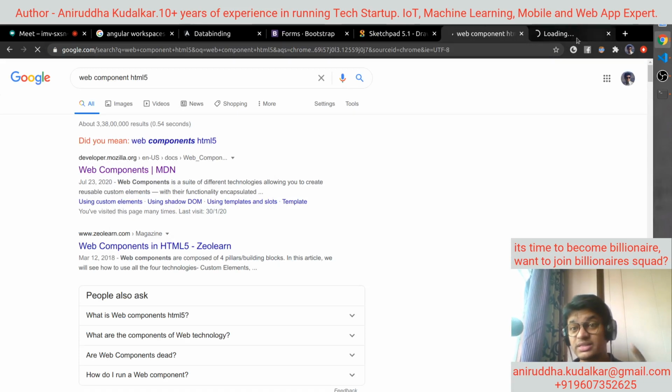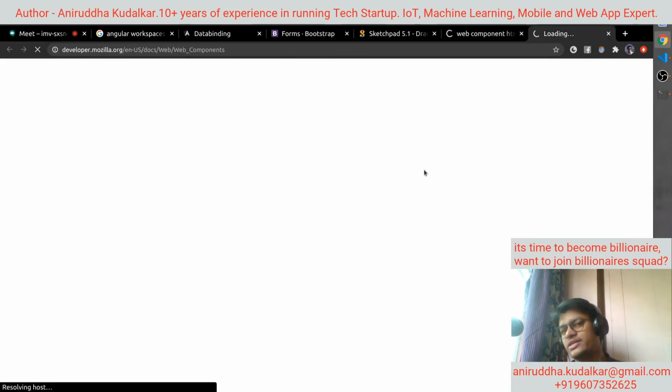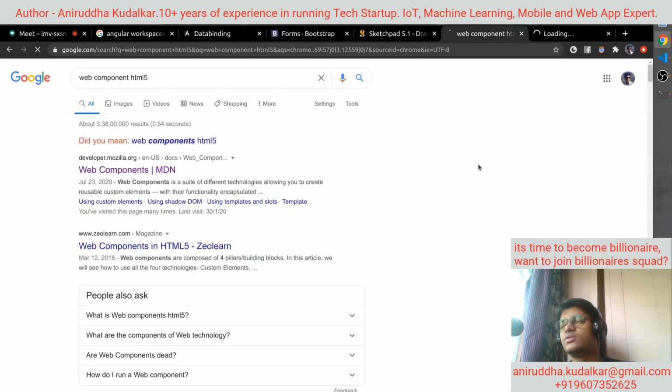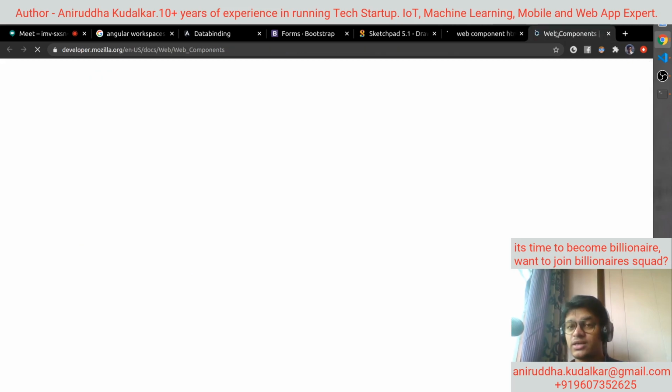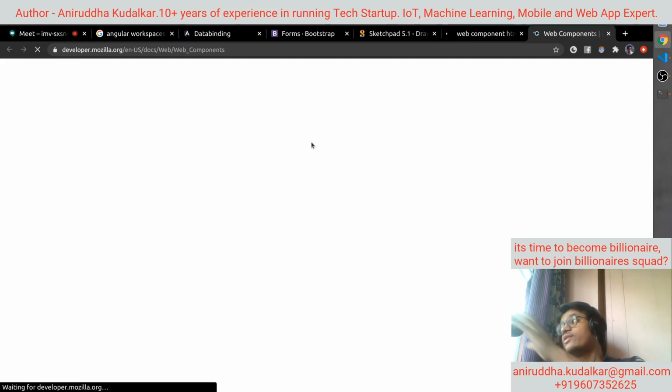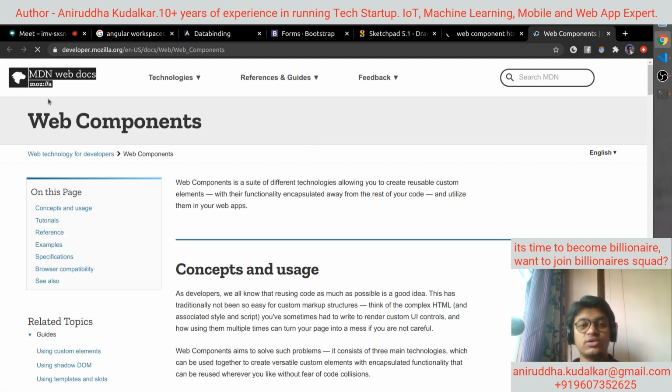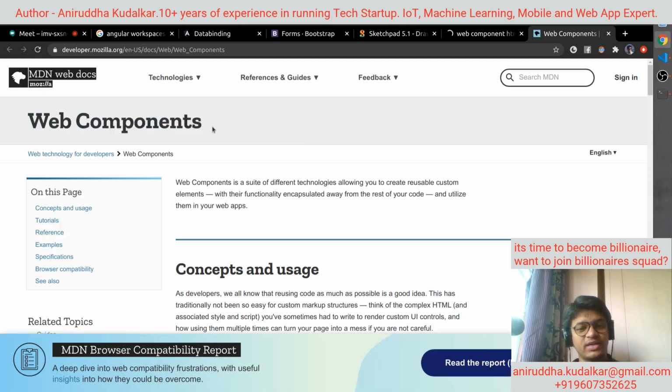The term is derived from this. So you go to React.js, Polymer.js, or Angular 10 or Angular JS, the definition of the web components would be as it is. That will never ever change. This is an HTML5 specification.